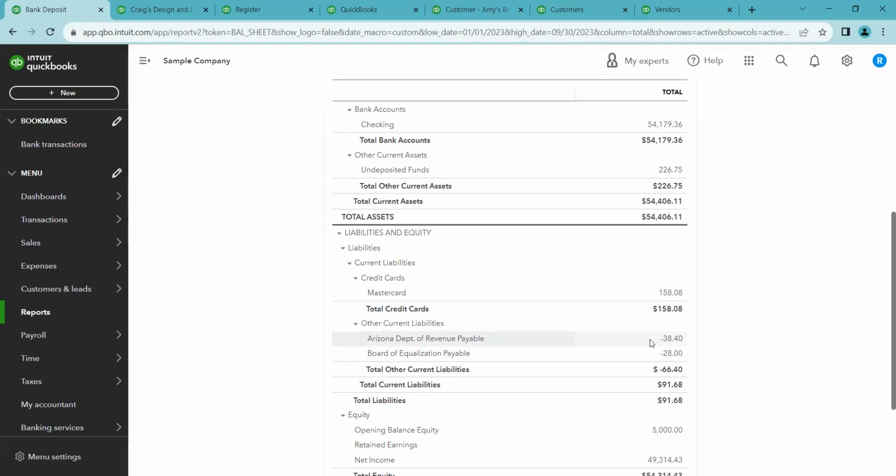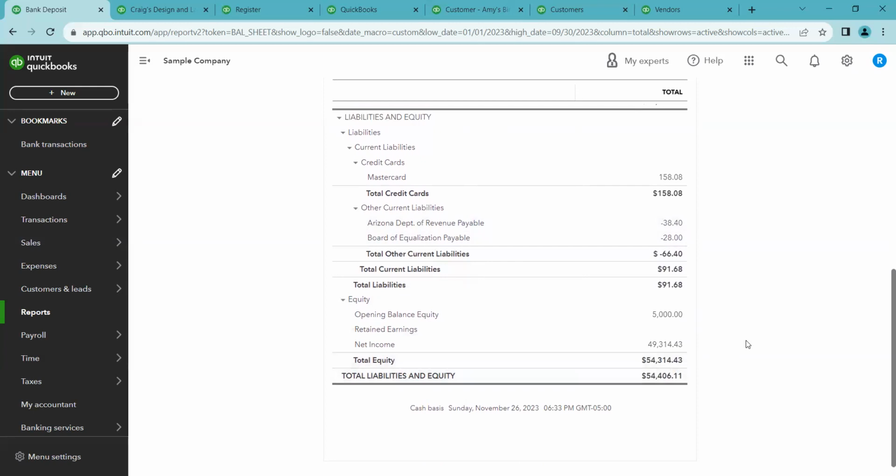So when you record all that or you categorize that, it's going to show you a negative. Negative numbers in liabilities means like an overpay. You paid more than what you owed. So that's where they're giving us a negative here. When we take the 158, in this case, we're subtracting the fact that we overpaid. So that brought us to total liabilities of $91.